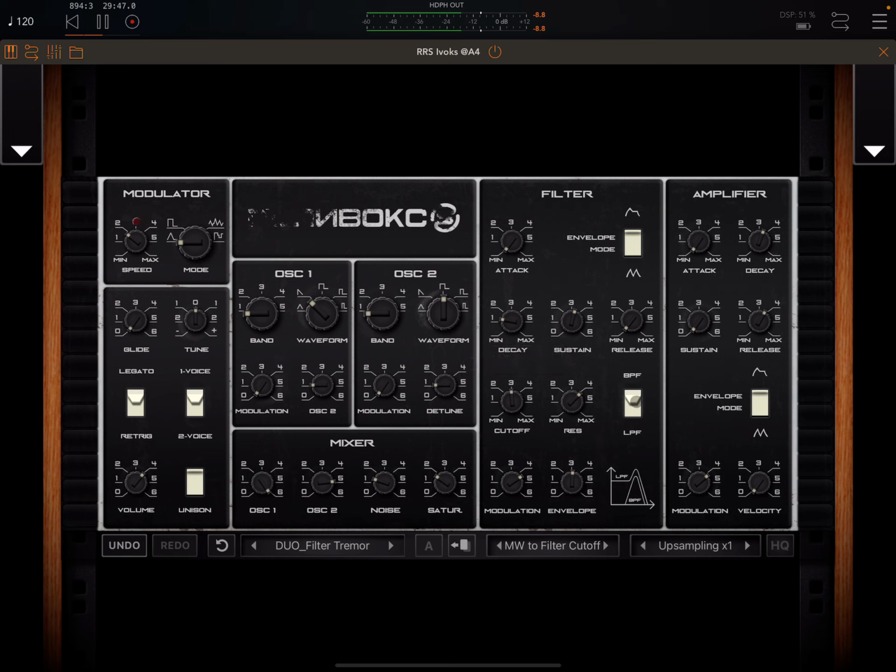Now let's see here. I mean, if this was bandpass, it would be making noise even here, no?